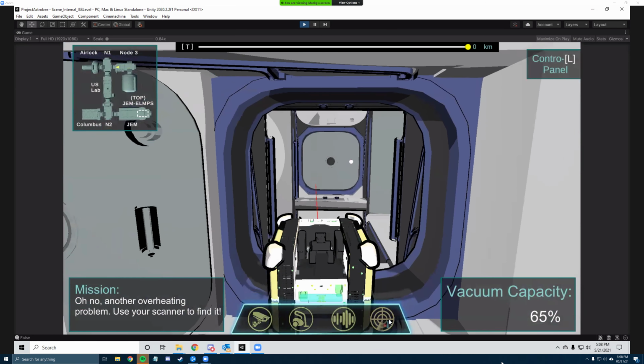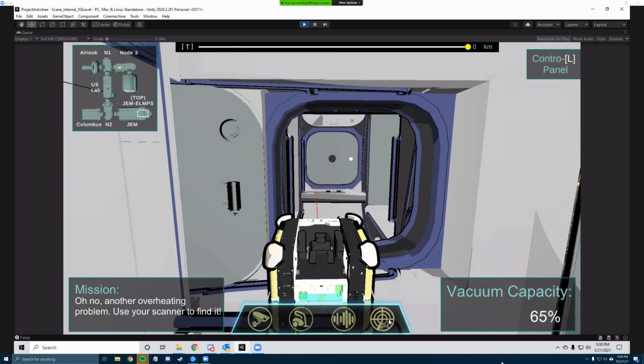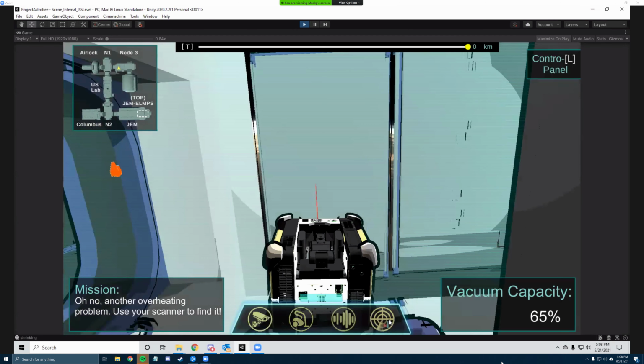And this time we have a slightly different problem where the heating issue doesn't actually stay up on the screen. And Astrobee has to navigate his way around to find it using his heat scanning mechanic.